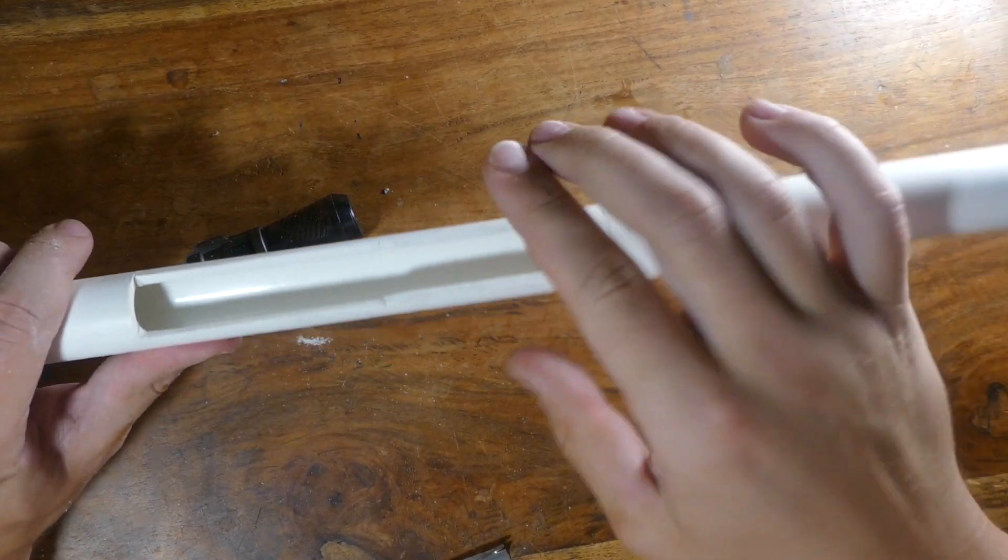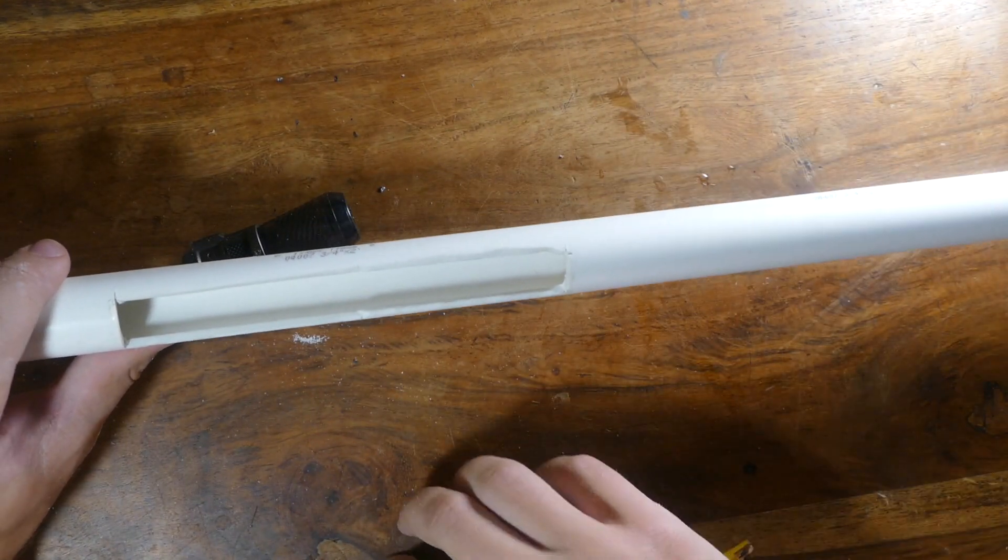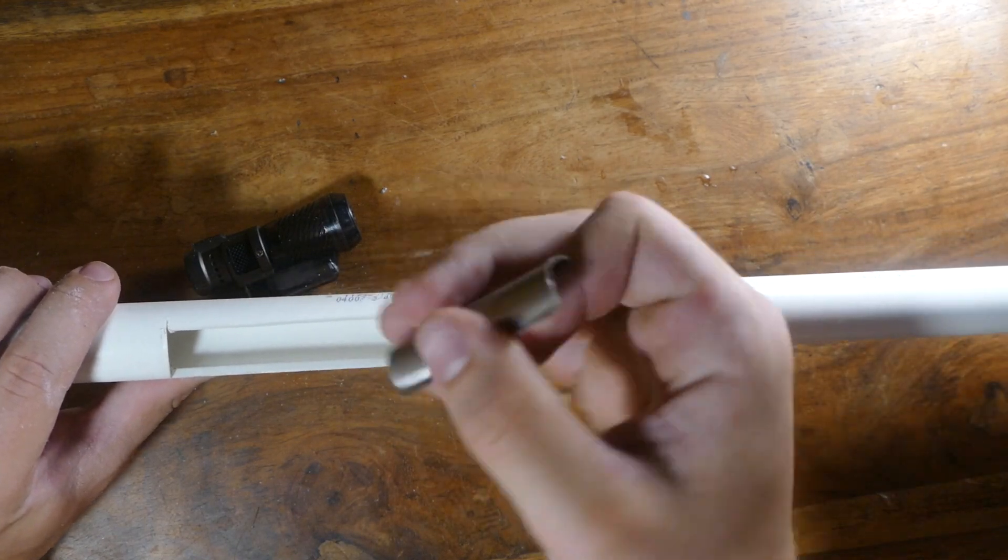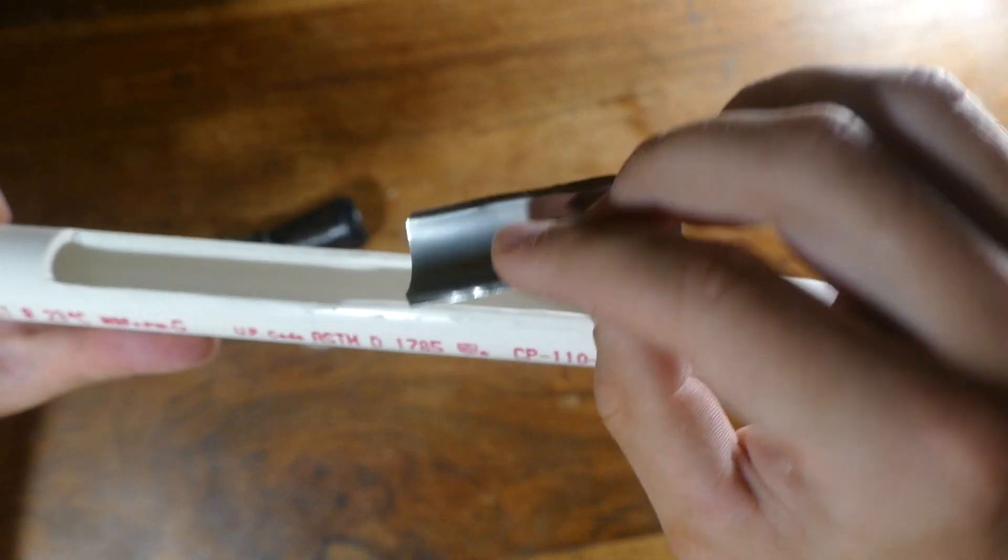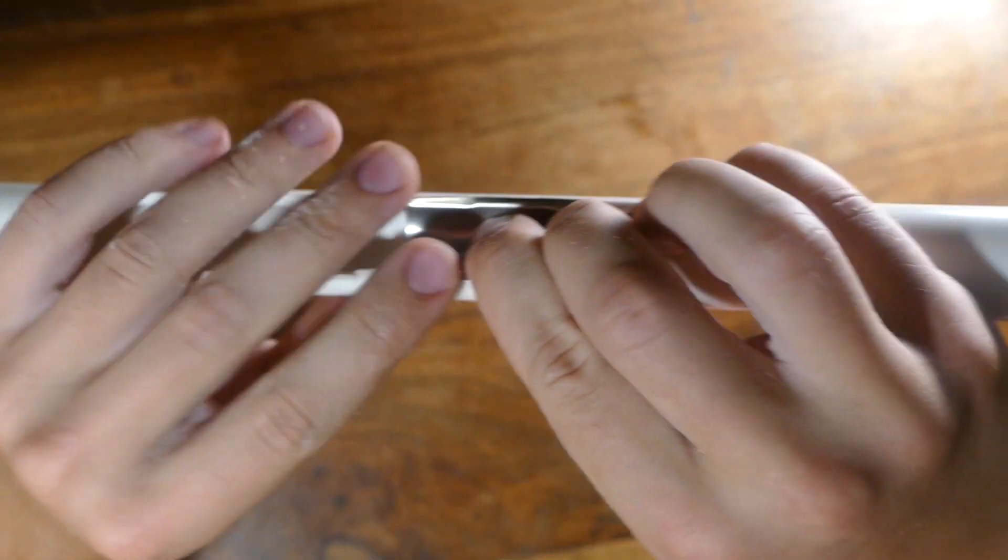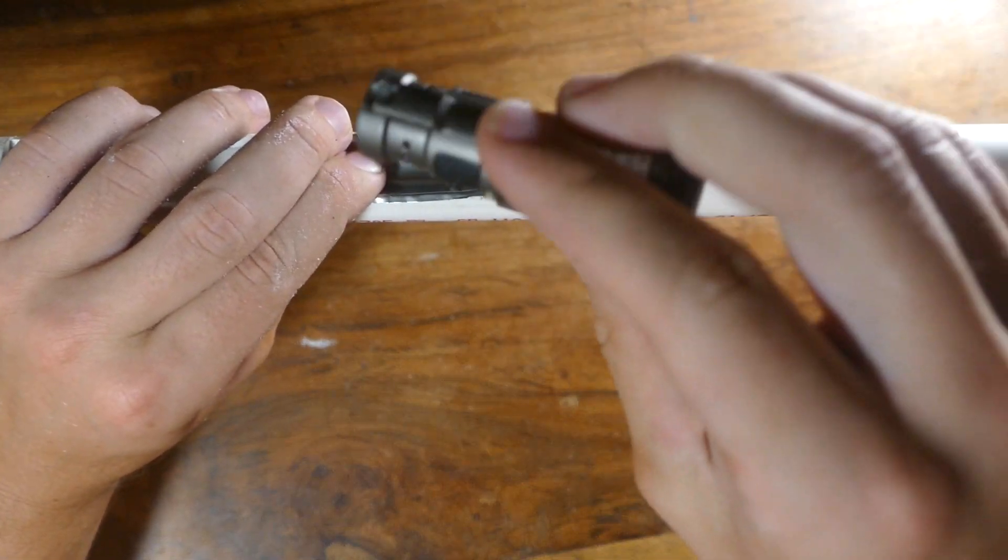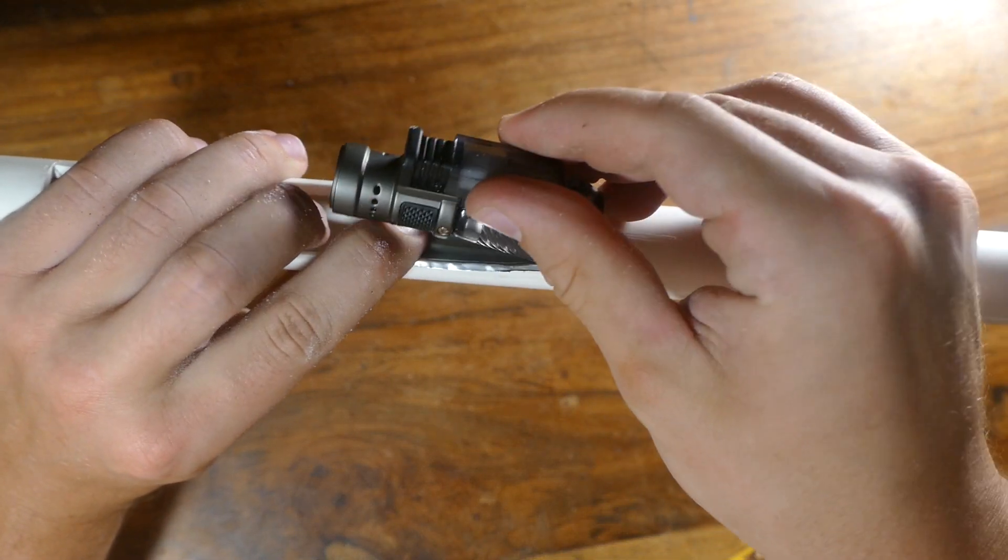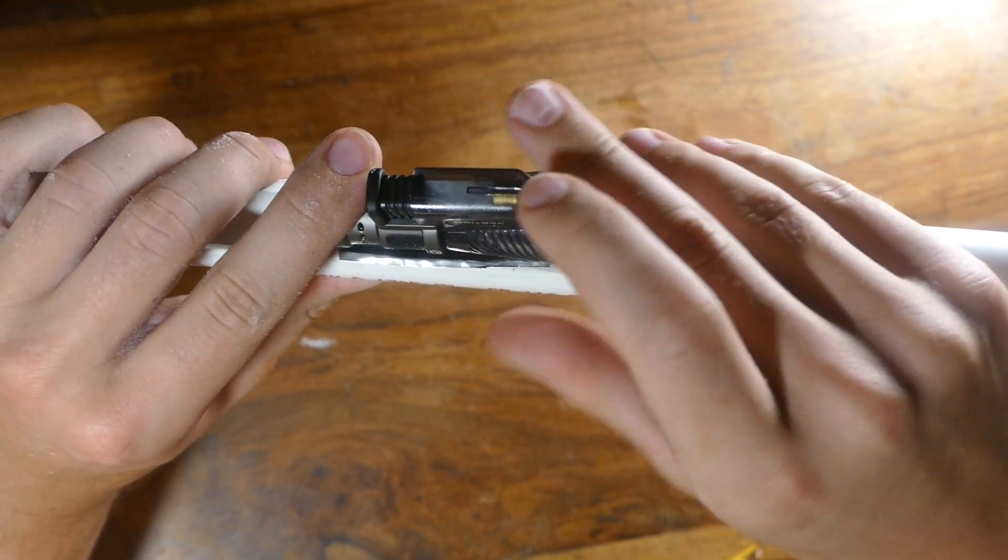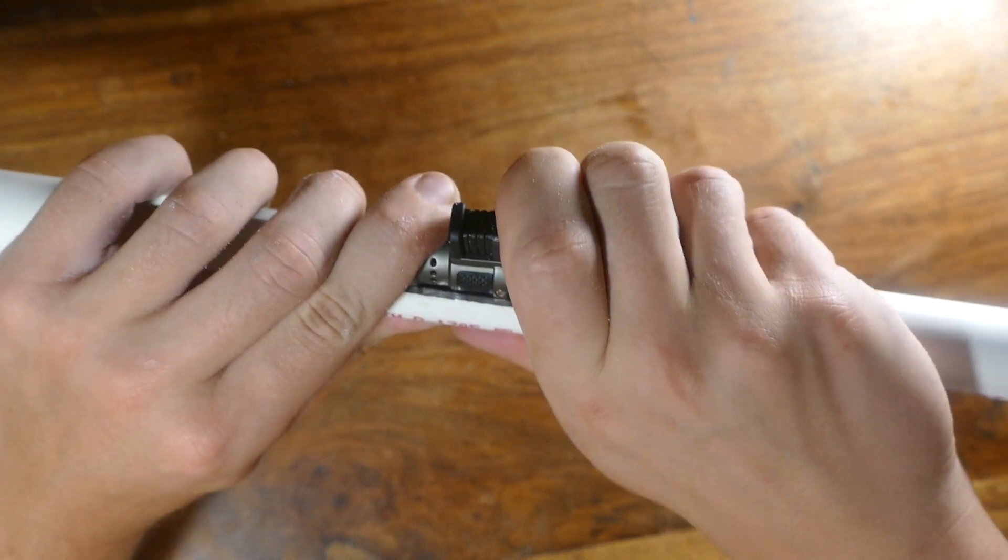Alright guys, so here's how it's going to look. I cut out this second notch right behind the first and also this piece of metal. Basically this curved piece will sit right in here and this will protect the lighter from the flames from the rocket. And the lighter will sit right on top like this, kind of down in there.